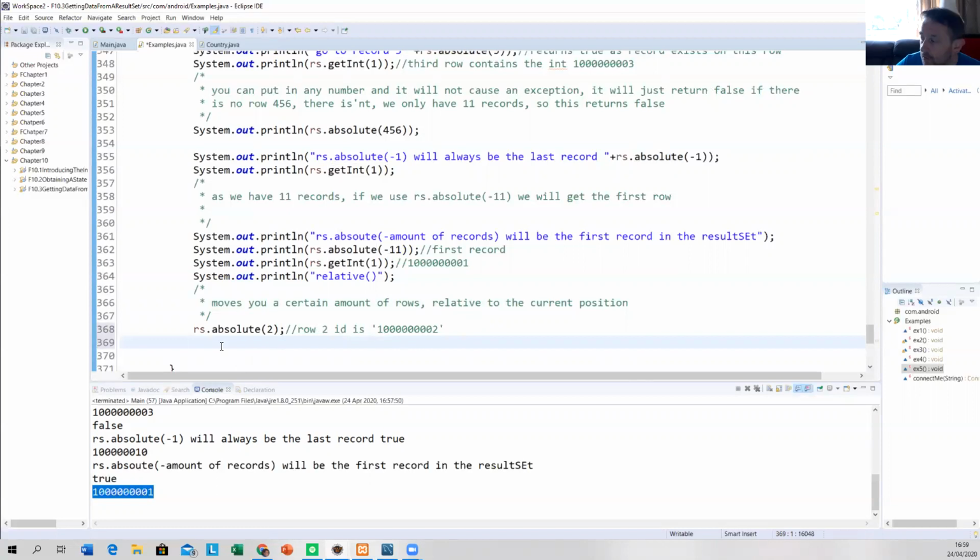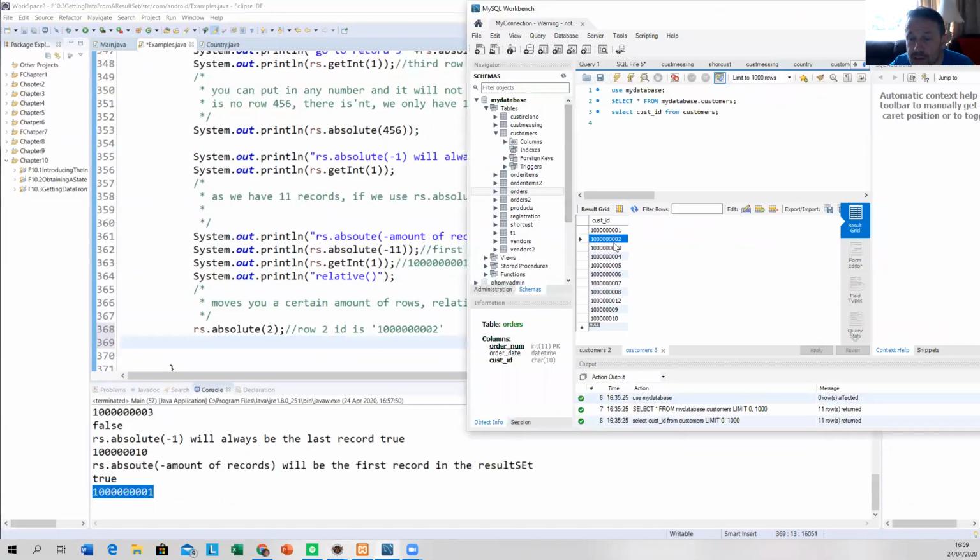If I go 2 positions relative to that, that means I go 2 positions forward. Looking at my database, we start with this one, then go 2 positions: 1, 2. It should give us 1004.